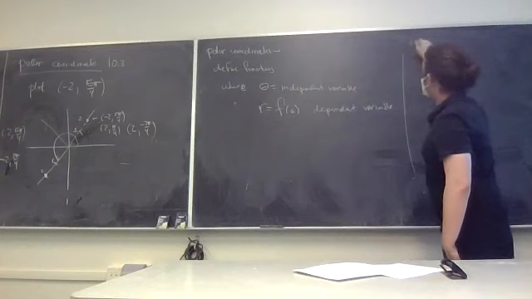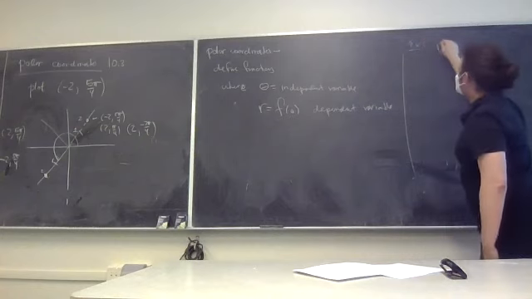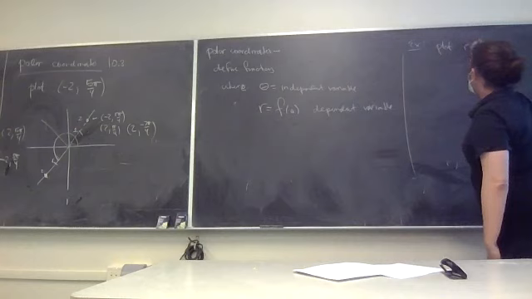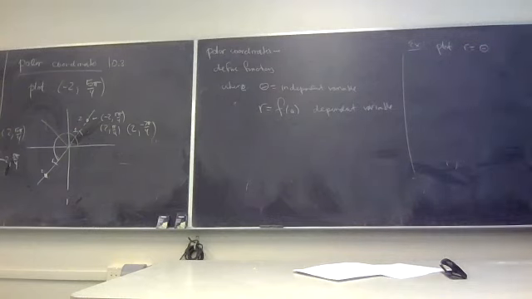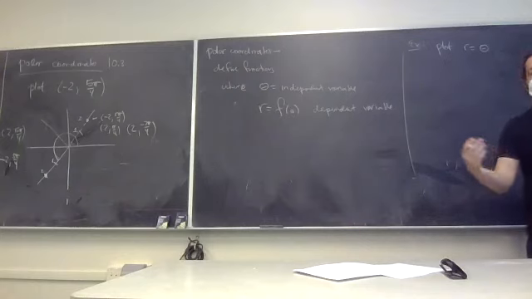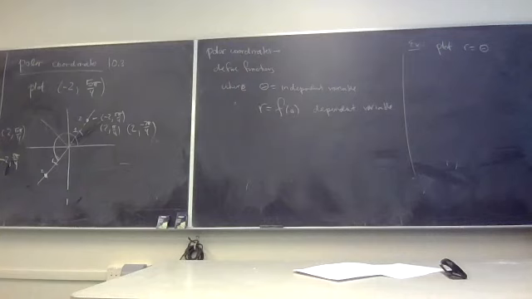An example. Plot r is equal to theta. That's about the simplest possible function, right? Y equals x is about the simplest function in Cartesian coordinates. R is equal to theta is about the simplest function in polar coordinates. So let's plot it. I can't plot anything without a handy table. You should anticipate already that oftentimes these functions will be trig functions, which are natural to evaluate on angles. And so having your unit circle memorized would be a good thing.